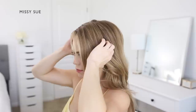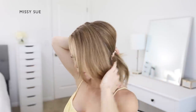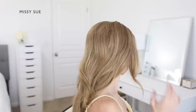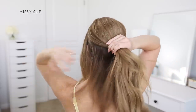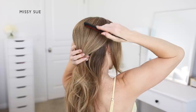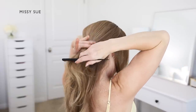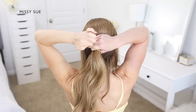For this hairstyle, begin by parting the hair where you normally prefer — I've parted my hair on the right side. Now divide out the two front sections of hair. From the part line down to each ear, divide this hair out by bringing it forwards to use later on. Then from the tops of both ears, create another part line by sliding the fingers down along the occipital bone above the nape of the neck to divide off a section of hair underneath. With the remaining top section of hair, combine this together for the first part of the hairstyle — this will form the base of the bun.